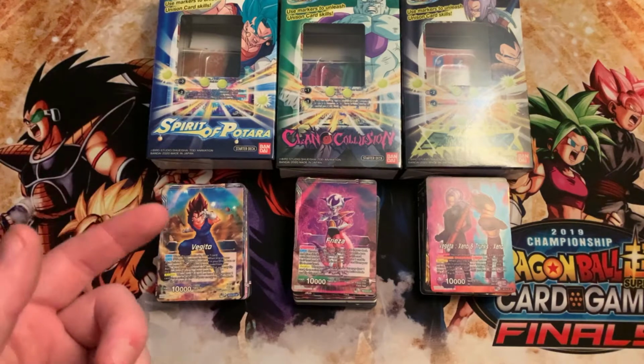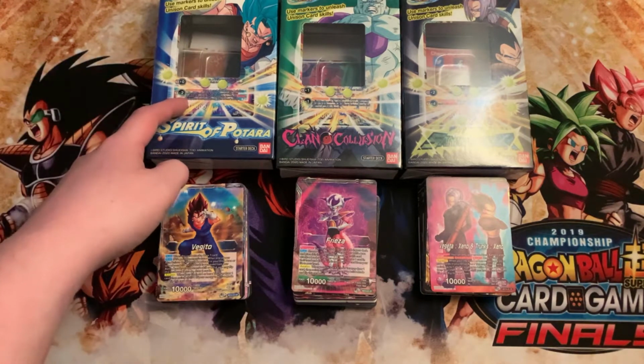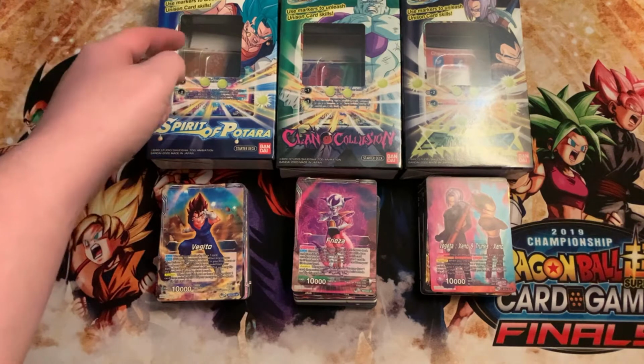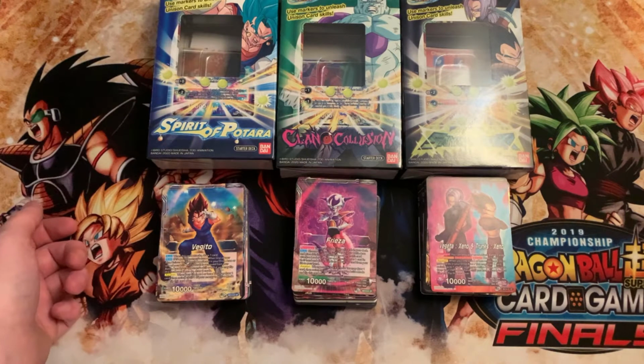Now one thing you may have noticed is the text here is normally the leader. Now in the viewing window it is the Unison cards, which are new to the game.